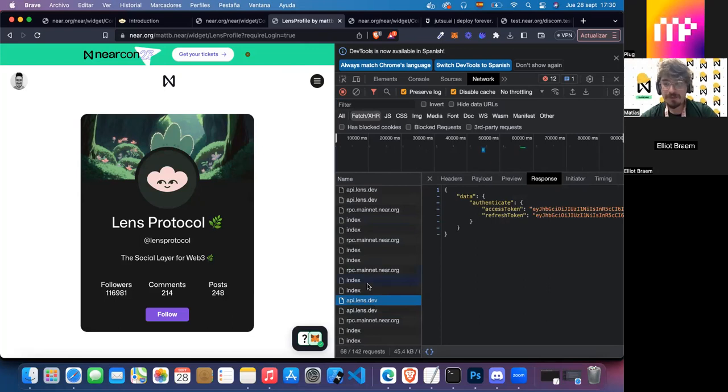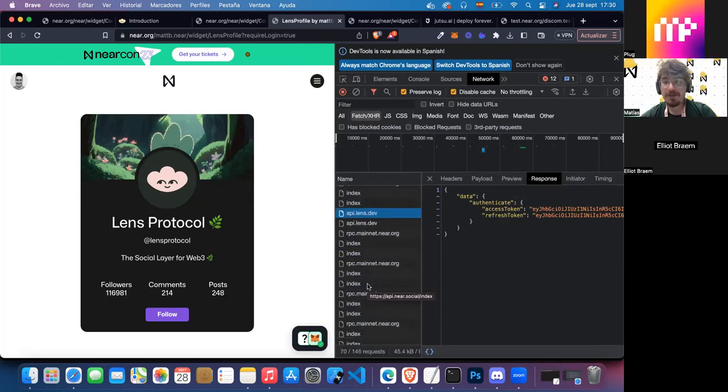So you are using ethers.js to interact with the blockchain here. You're not just using the GraphQL API. Sorry? You're using ethers.js to actually interact with the blockchain on Polygon, a combination of the GraphQL API from Lens and ethers.js. Okay, I was under the impression that you were just doing read only. Can you go back to the code and outline where that came in?